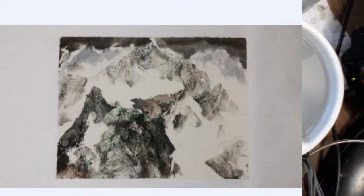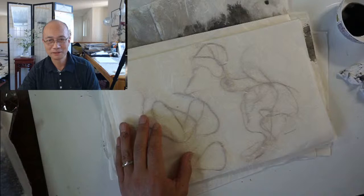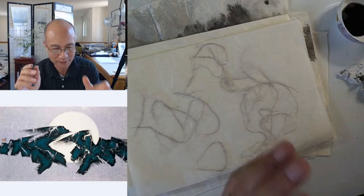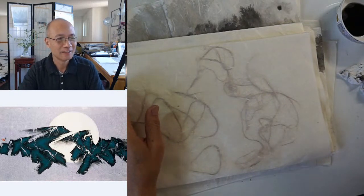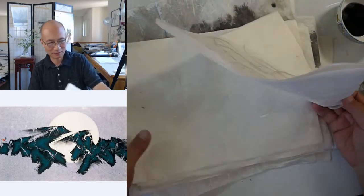Okay, let me go back to the representational work. Then we'll try to do that. Maybe I'll do an abstract. This is called the Moon Series. Maybe what is called the grass style series, the Cao Shu, Kuang Cao, like a Zen brush, Zen stroke style, I'll call it. Make sense? So let's try this first.